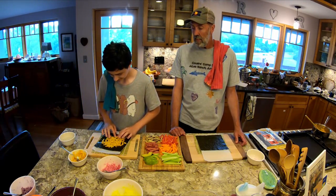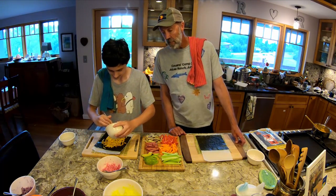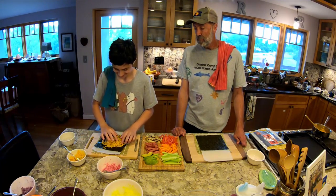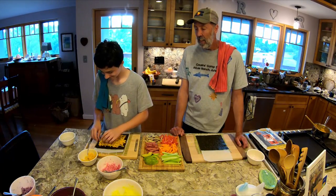I think you need some more mac and cheese. Okay, you can take some more to get out to the edges. The thickness is looking good. Can't wait to have one of these. I know, it's so good. You might need two mac and cheese rolls, because one might not be enough. Of course we're going to have two.